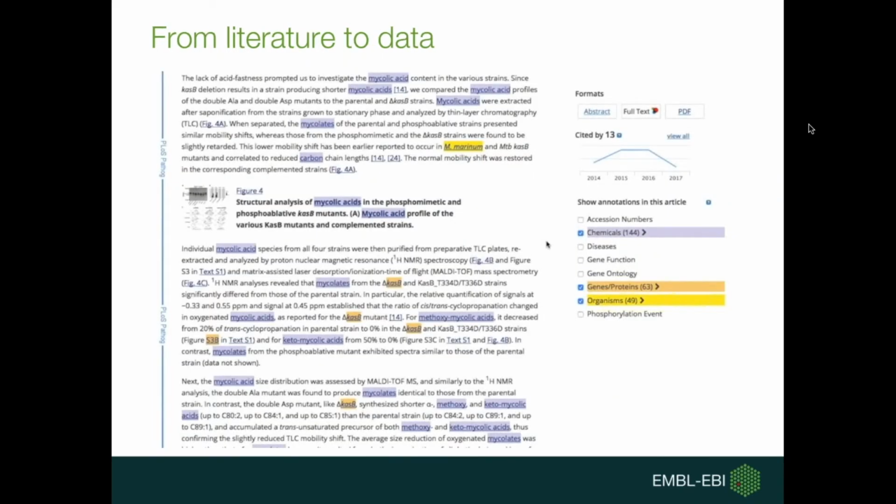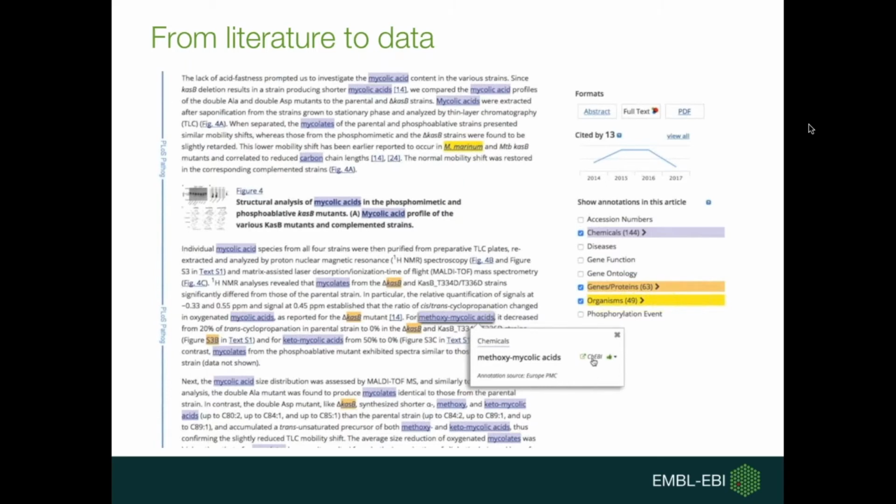While reading a publication, and depending on your background, you may find some unknown concepts in the paper, or perhaps you might need some additional information about a familiar concept. The beauty of SciLite is that annotations are linked to structured resources in public life sciences and chemistry databases. If you click on one of the highlighted terms, it will bring up a pop-up menu with a link to the associated data record. For example, when clicking on methoxymucolic acid, a chemical molecule, you will see a link to ChEBI, a dictionary for chemical entities of biological interest.